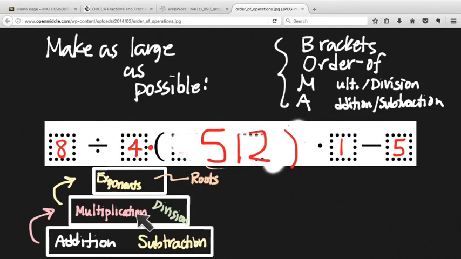Remember, keep, change, flip can turn any division sign into a multiplication sign. Keep, change, I'm going to change that division for multiplication. Flip, but my question is, what do I flip? Do I flip just this? Do I flip this? Or do I also maybe include the -5, right? How much do I flip when I keep, change, flip? In this notation, it's ambiguous.